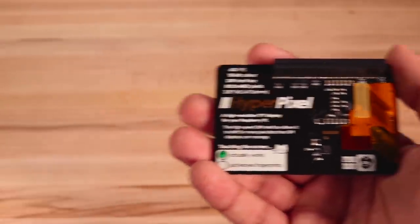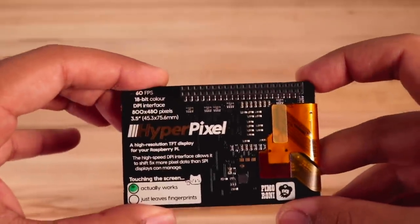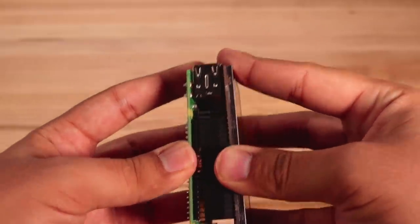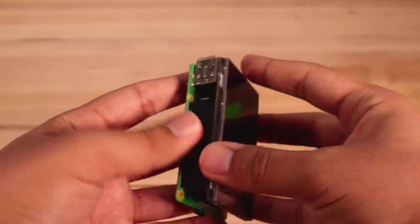So I'm going to use this — the HyperPixel. It is an 800 by 480 pixel display that has a snazzy capacitive touch interface. Since it will act just like a mouse for the Raspberry Pi, it will be fairly straightforward to program whatever buttons we want. As it turns out, the HyperPixel mates directly onto the Raspberry Pi, which is great — that makes it compact and easy to interface with. But it turns out it actually needs all of the GPIO for its parallel connection, so unfortunately we no longer have access to the UART that we need to talk to our cellular modem.